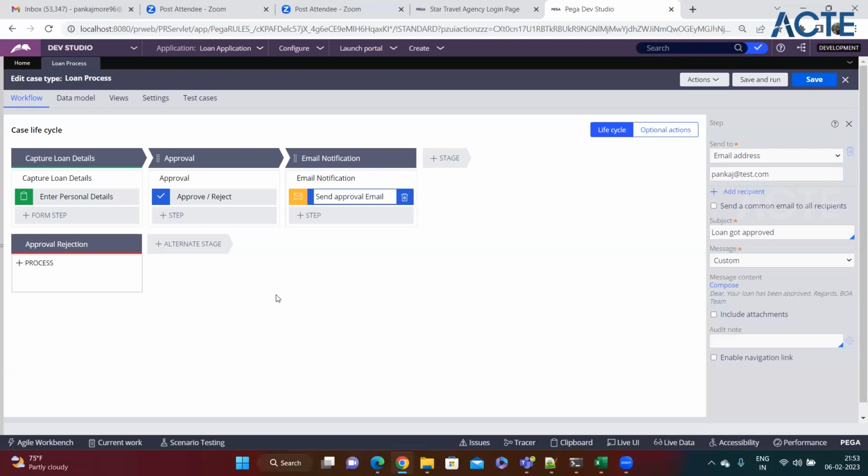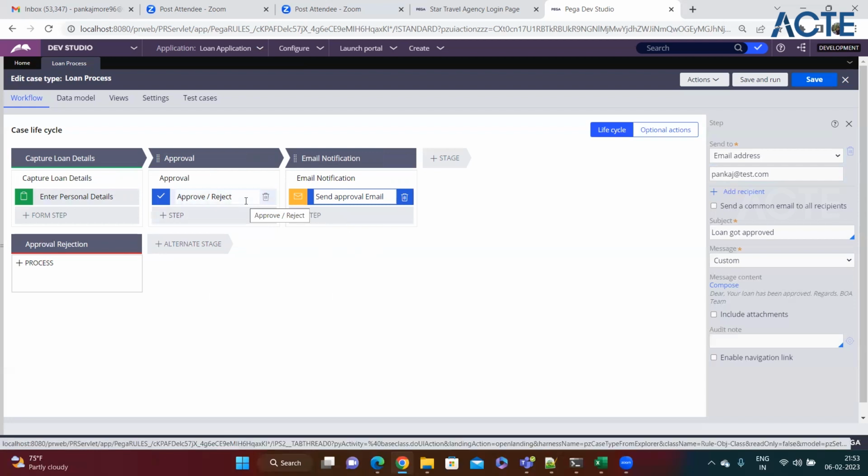Okay, and then another question. Now that you will show this to the customer, the customer will say everything is good, but let's say the manager has approved it, then you can send this approval email to the customer. But once the bank manager has rejected your loan application, what will you do?